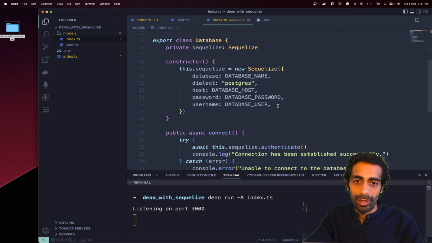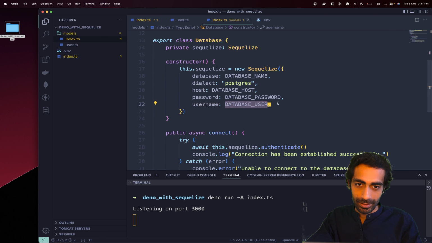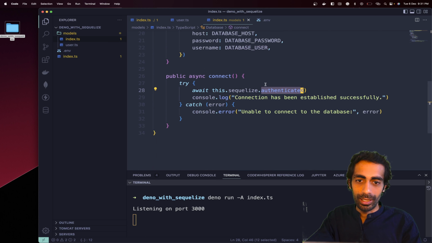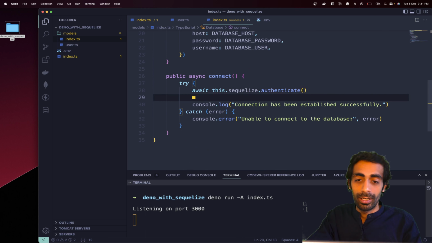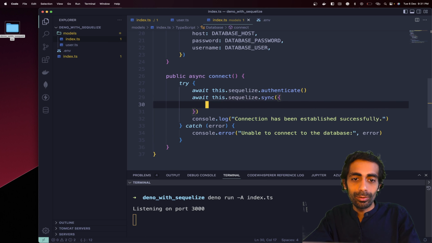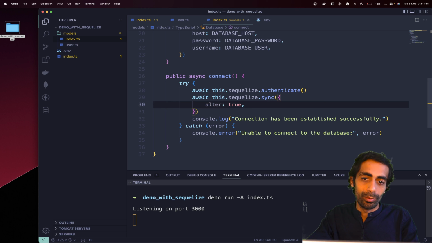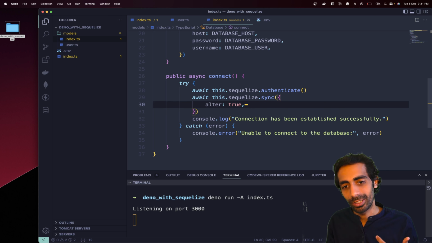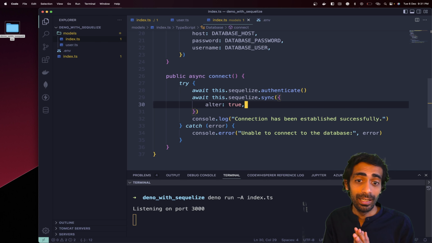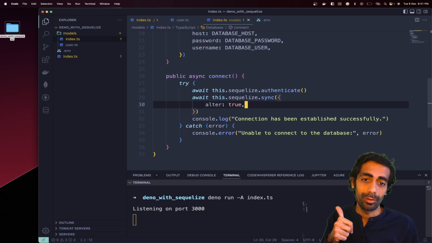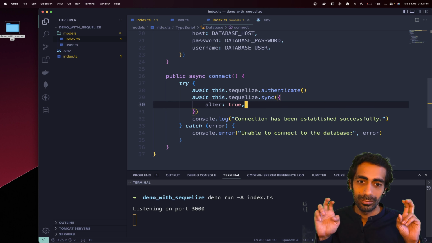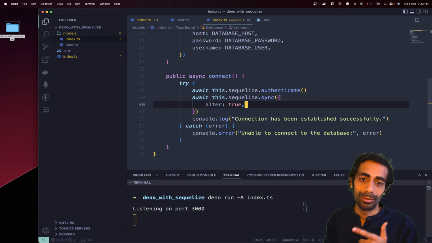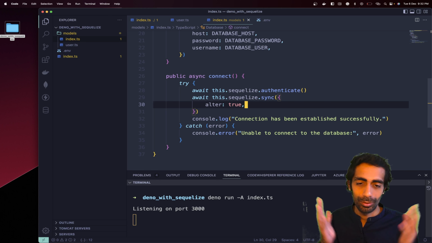And like this, you have provided all the stuff that was necessary, and here you can directly authenticate and make sure you have await and sync. And with sync you can do force true or alter true. I'll prefer to go with alter true. Why? Because every time you make changes in your user, it will automatically alter once you start your application, so you won't lose your data. By the way, I do not prefer to use force true. You can skip it if you want, it's all your choice.